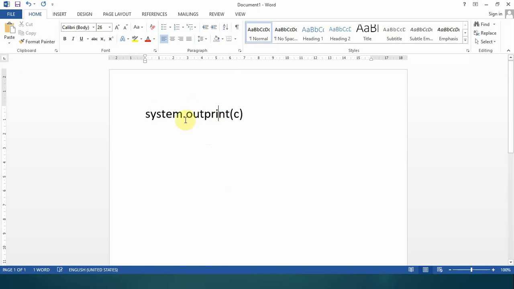Now, the errors in this statement are, first of all, s is small and this S should be capital. The second error is that I have not put a dot here. And the third error is that I have not put a semicolon to end the statement. So there are three errors in this. Syntax errors or compile time errors are the errors in which we make a mistake while writing a syntax.